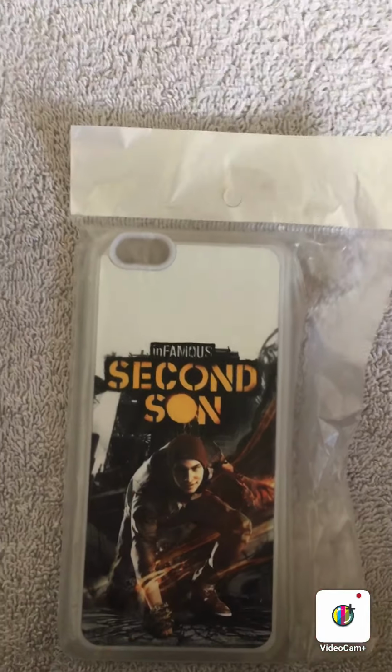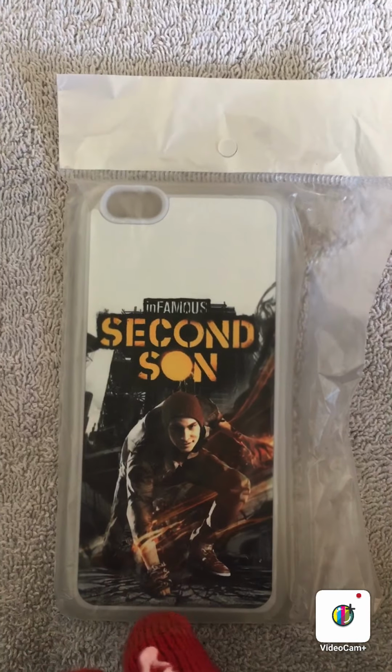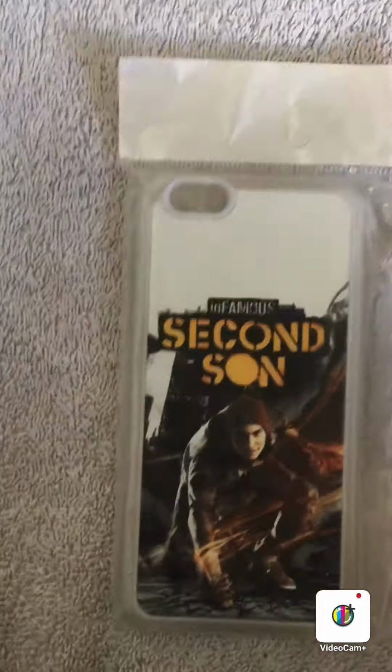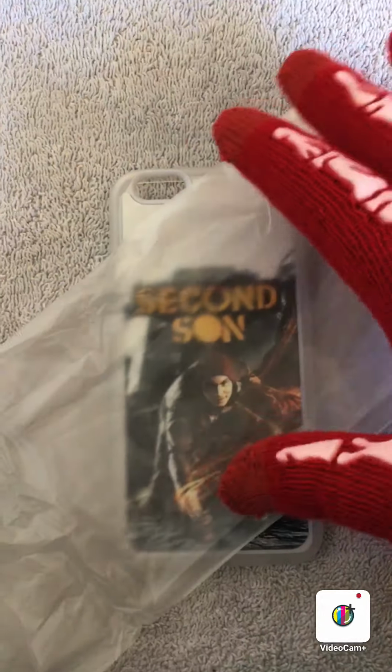I thought it'd be really cool. It looks nice, the Second Son logo is prime in the middle. And of course, we have Delsin Rowe with his smoke powers here. So this is actually probably my favorite one. I'm probably gonna have this one on my phone all the time. This one's really nice. Let's give it an unbox.